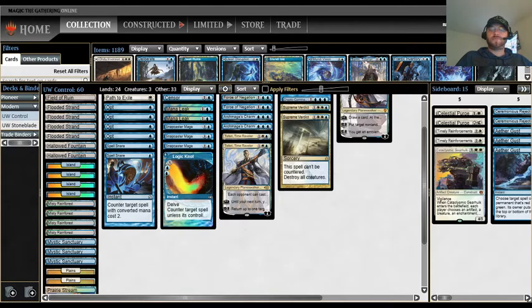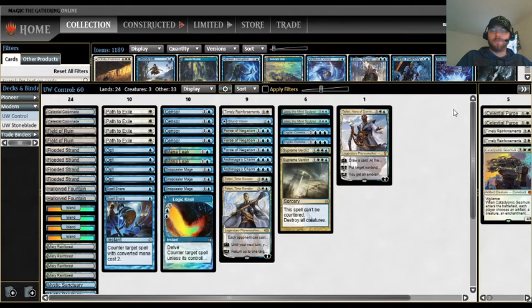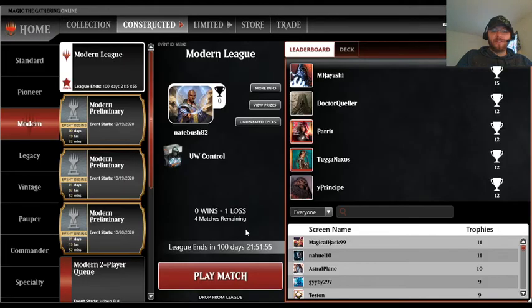So that's kind of rounding out what we did. Like I said, in the first game, as you see, we got beat 0-2 by Amulet Titan. Sorry. So Amulet Titan got me. Let me make sure that this is gonna record properly here.